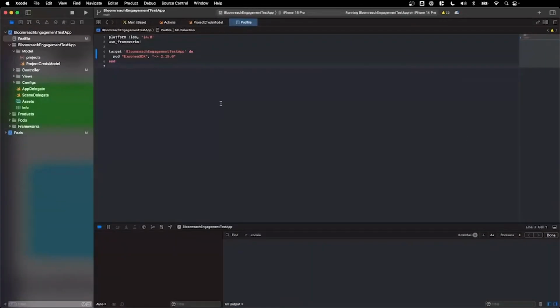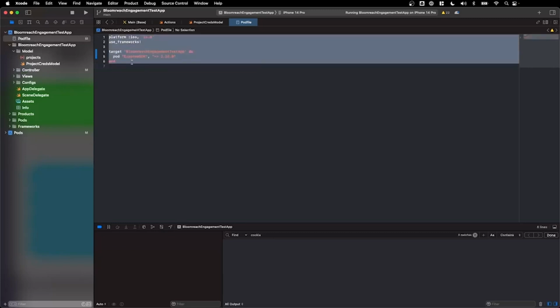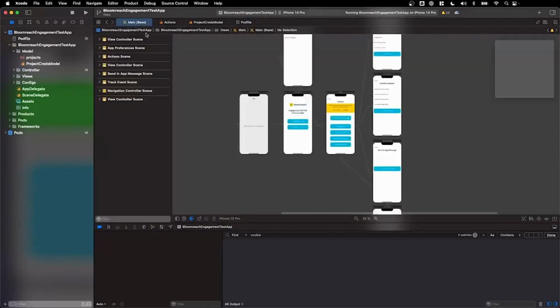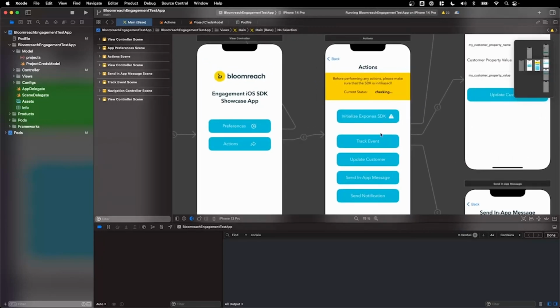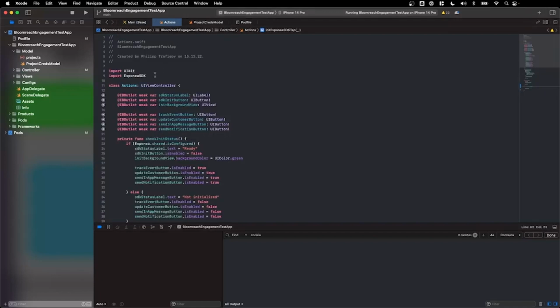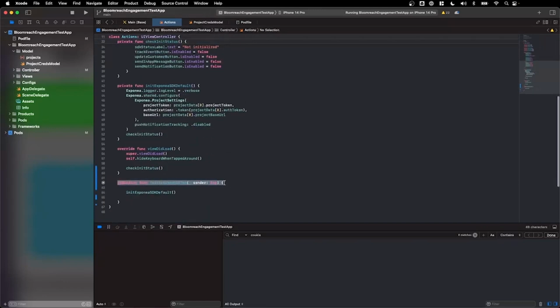Let's have a look at the Showcase app now. As you can see here, I used the same method of implementing the SDK. Taking a look at the app itself, it was built using the storyboard approach and comprises a few very simple scenes. For now, only these two are interesting to us. To be more precise, only the Initialize Exponea SDK button. In the corresponding view controller, we have to import the SDK first. Then, after connecting the button programmatically, we can assign a function which initializes the SDK with the provided configuration.